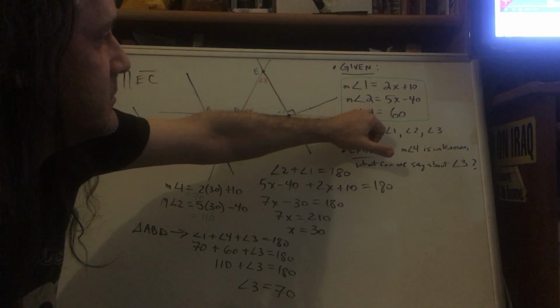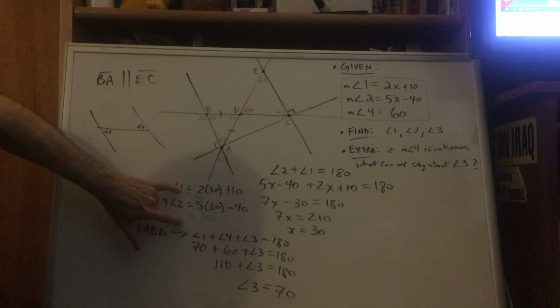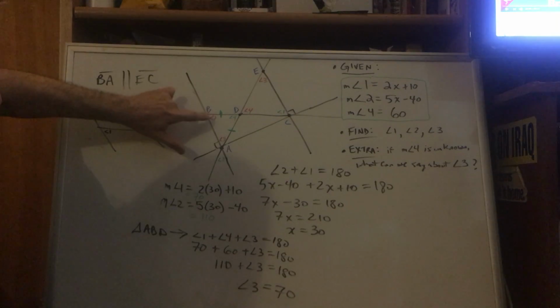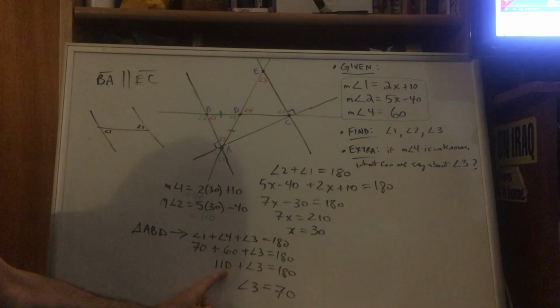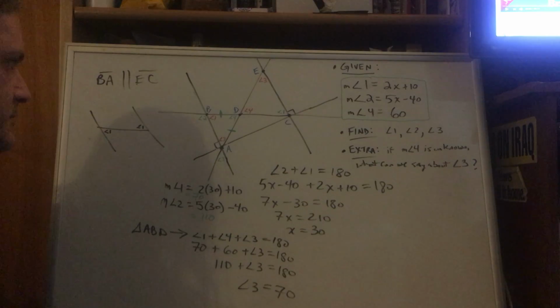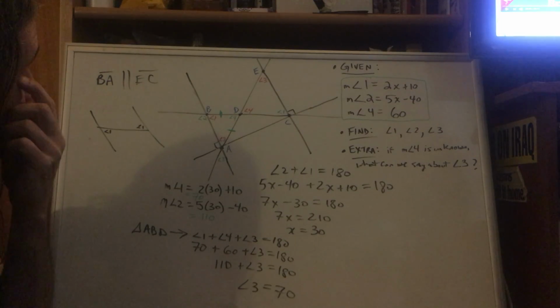So since this relationship is always true, angle 1 and angle 2 are going to still be 70 and 110. But angle 3 will only be the same as angle 1 if angle 4 is 60. And that's because if angle 4 is not 60, this won't become 110, and so we won't get 70. So we can't guarantee that's isosceles. So if we don't know anything about angle 4, we can't really say anything about angle 3. That's what I got when I was thinking about it.